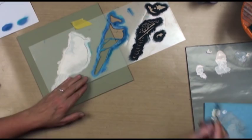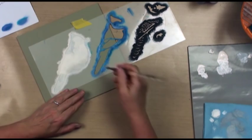Repeat next to that edge. To strengthen.